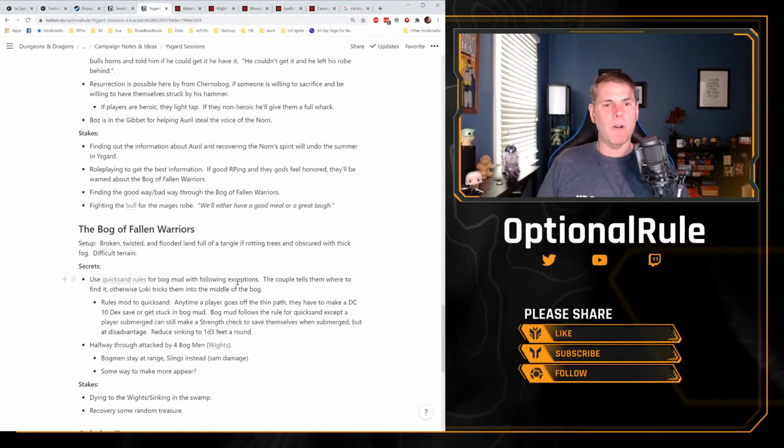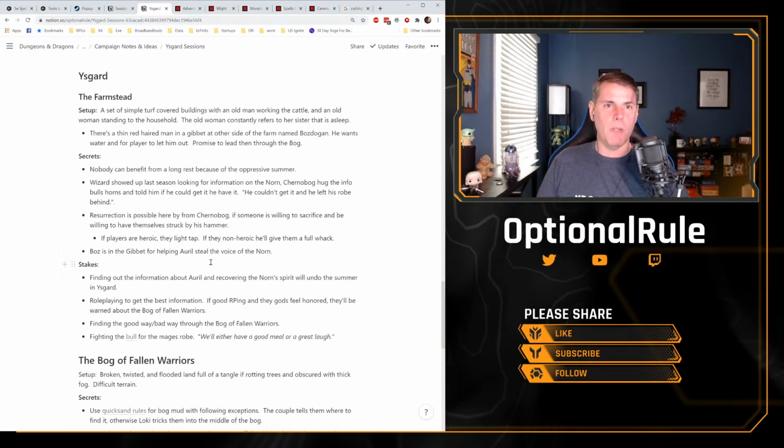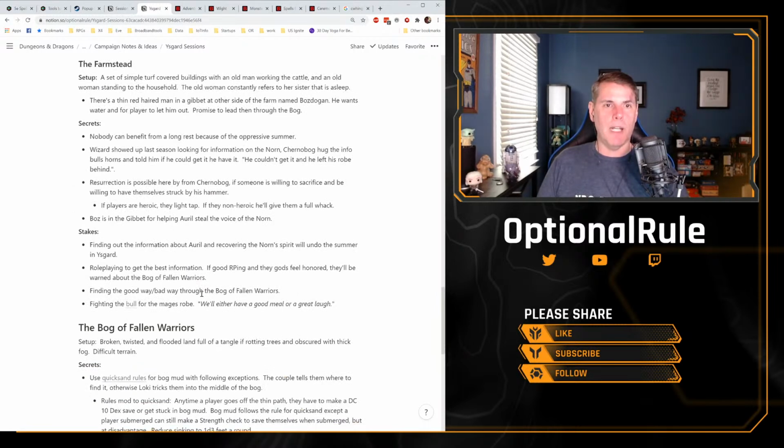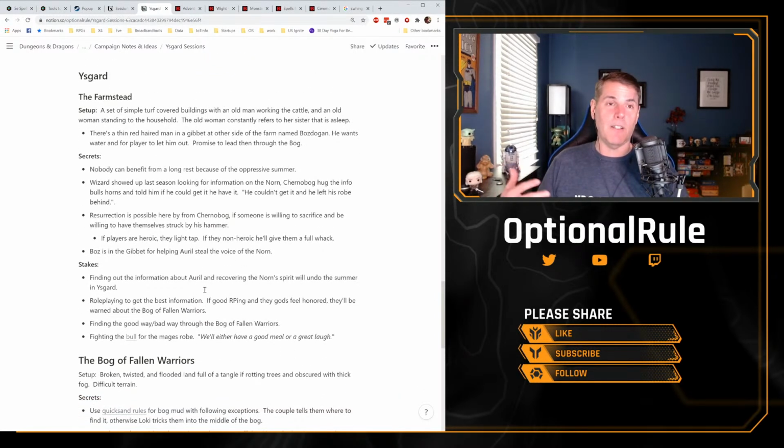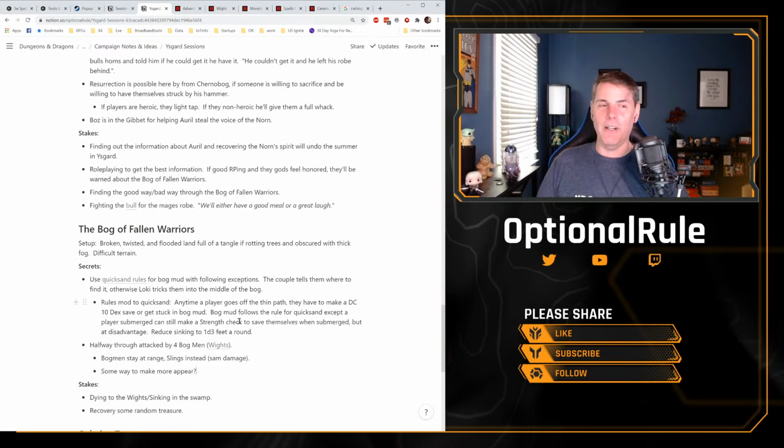I run a 2.5 hour game, 3 hour game, so I really only have time for two big fights, and there's going to be one before this at the farmstead potentially, because the MacGuffin is a staff that the player can get that's out in the middle of this cow's field. I'm using the stats from a Gorgon, but the player characters can fight this thing to get the staff if they want. And what they don't know, this is also a MacGuffin, a magical area, it's Asgard.